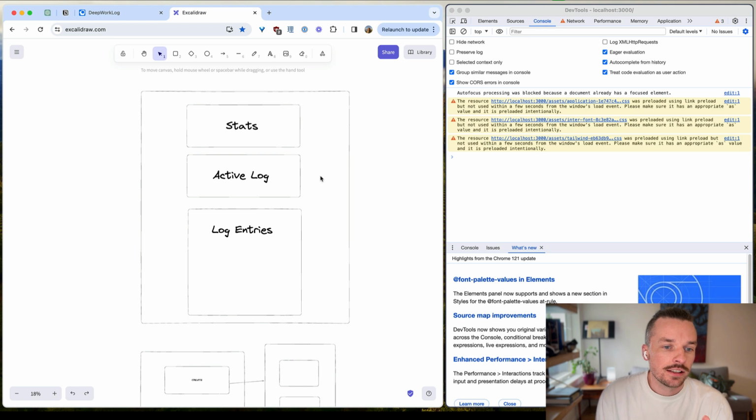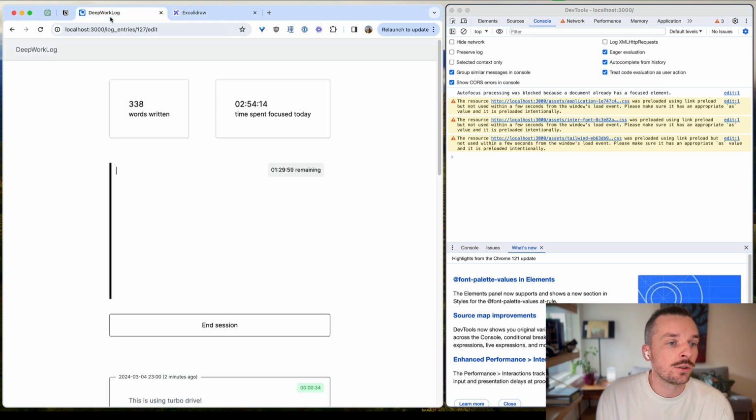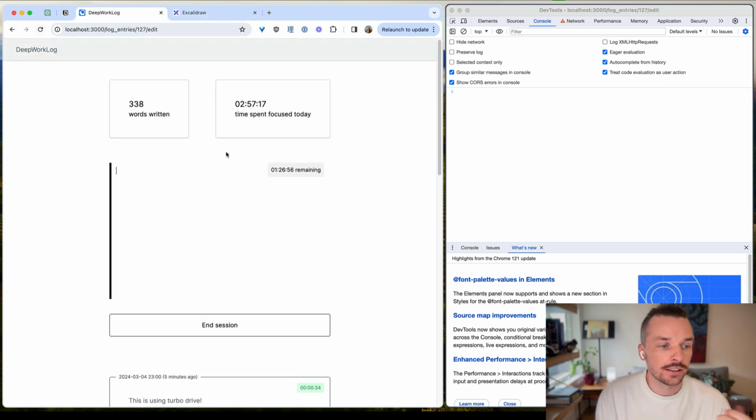So if we have a turbo frame, and I'll show you an example obviously, called active log, we have the button inside, we click it, it's going to send the request to the server. The server is going to respond with some HTML that has that turbo frame with the ID, and it's just going to swap that out. And that's how turbo frames work, and it's going to save us from doing that whole page refresh, as we can see here. So let's see how that works.